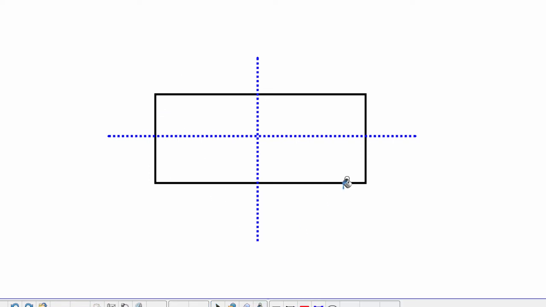Be careful, because you cannot have a line of symmetry on a rectangle that goes diagonal. If I folded this corner along this line, then I'd end up with some overlap down here, and the same if I folded it there. So there are no diagonals on a rectangle. It just has 2 lines of symmetry.